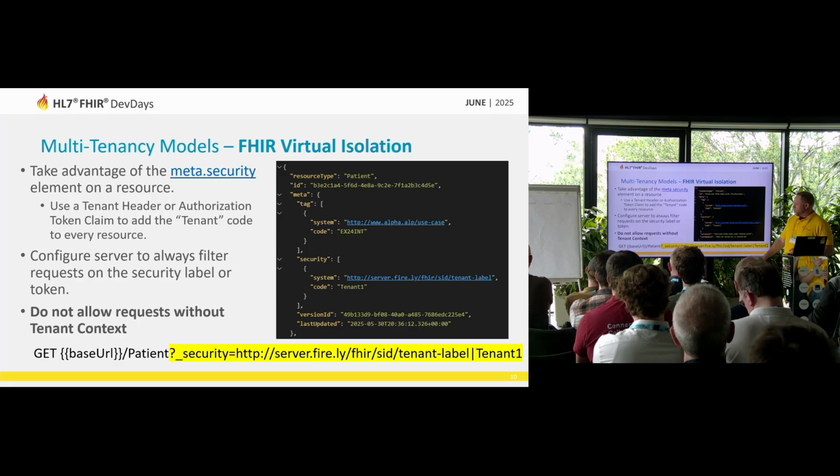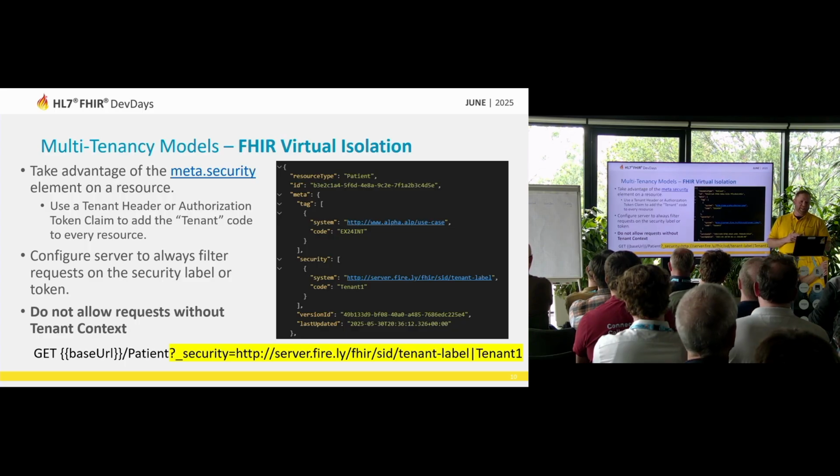And all you can do is, whatever request comes in from the clients, you could always just have the security filter added to it as part of the parameter in the request. And then you absolutely must not allow any request to come in, if you have multi-tenancy, that does not have the context, whether it's in the header or in the identity token that comes across. Because if you allow that to happen, if you don't have some way to block that, then that's going to lose the security.